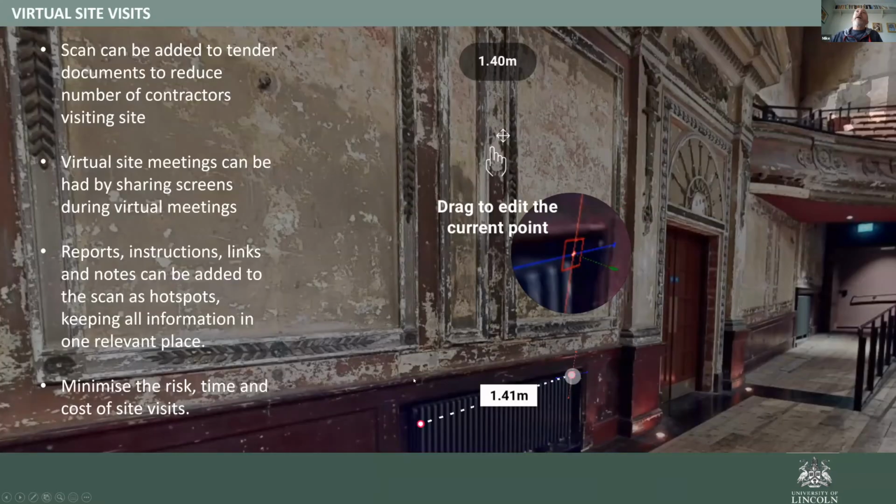Because we're using it with contractors, it's been very handy for doing remote site visits. So one property we've been working on, on the Isle of Man, we've been over once, we've completely documented the whole space, we come back, and then we were able to walk through the space remotely with a contractor to measure things, to add annotations to it, to add reports to it, to add photographs to it from bits that we found, etc. So it's excellent for these virtual site meetings. Going back to site can be very expensive if you're working at the other end of the country.